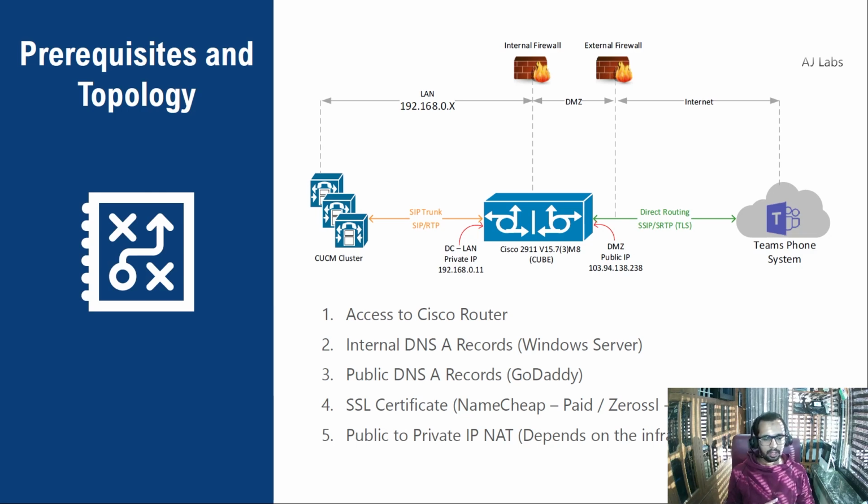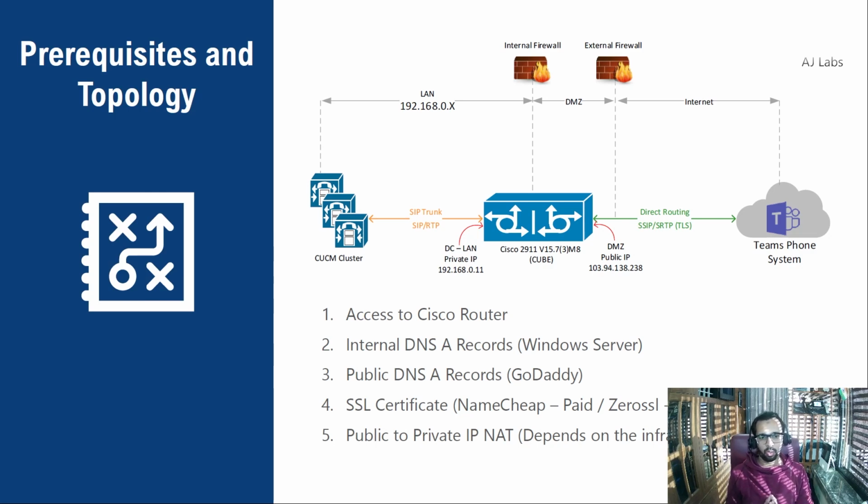Irrespective of the technology or the topology, the way that you install an SSL certificate on the router is always the same. The reason for my certificate installation is, if you look at the green color mark, the connection between Microsoft Teams and the CUBE always happens through the internet, and it always requires a public IP address and an SSL certificate. So that's where I'm going to be installing. Your scenario will be different. Maybe you will be installing a VPN certificate, or you will be integrating your device to an internet entity where you need a DMZ IP and then you need a certificate. It can be anything. The installation of a certificate in an IOS router is always the same. So we're going to be talking about that today.